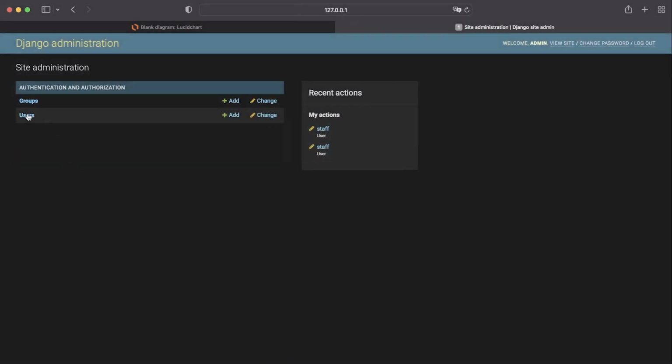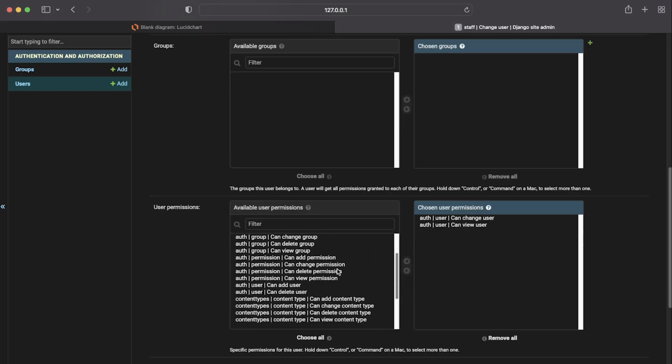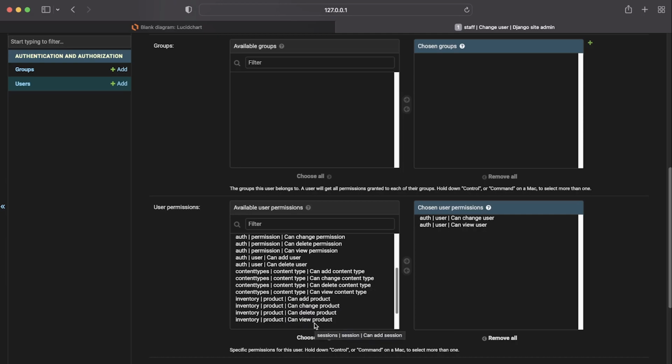Then we go back into users and staff here, and we can now see, if we move down, we have the inventory. That's the app name, the product, that's the model name, and then this is the privilege, or the permission, sorry. So can add product, can change product, can delete, and can view. So by default, there are 4 permissions that have been set on this new model: add, change, delete, and view.